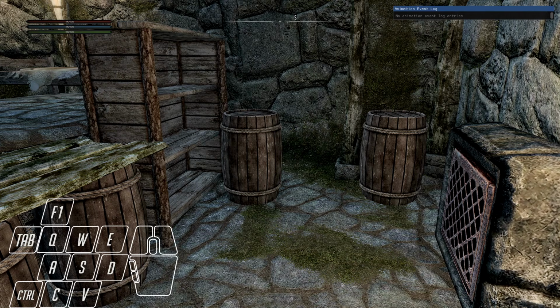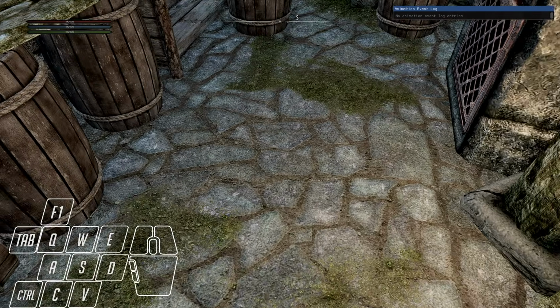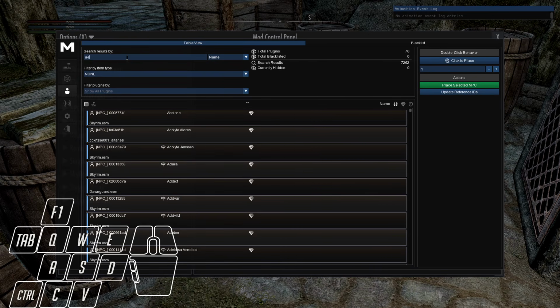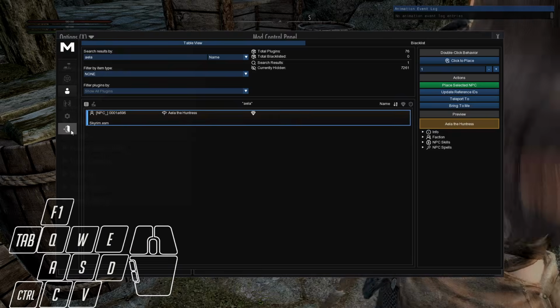Hi guys, I'm here to show how to use the NPC Visual Editor to create presets, apply the presets, and how you can change face, hair and all that stuff. So we're gonna start with an NPC. You need the NPC to edit, of course. And here I'm just gonna spawn one.